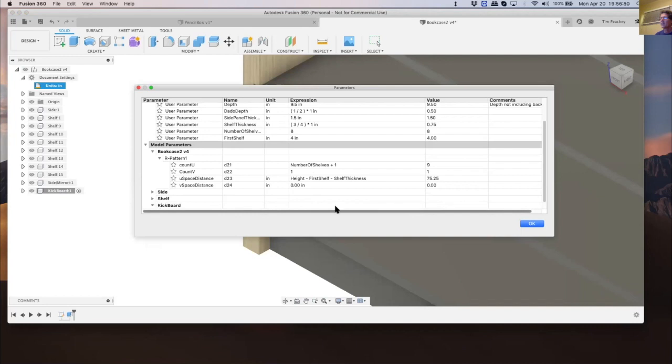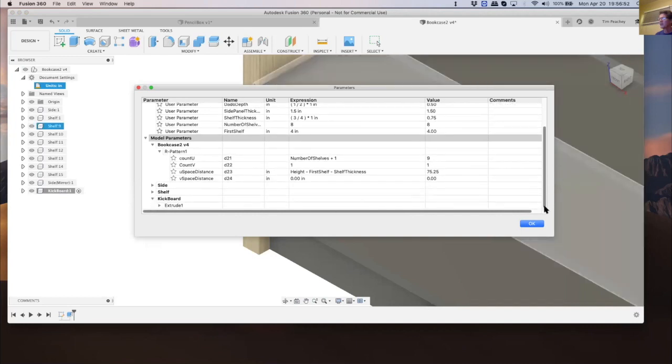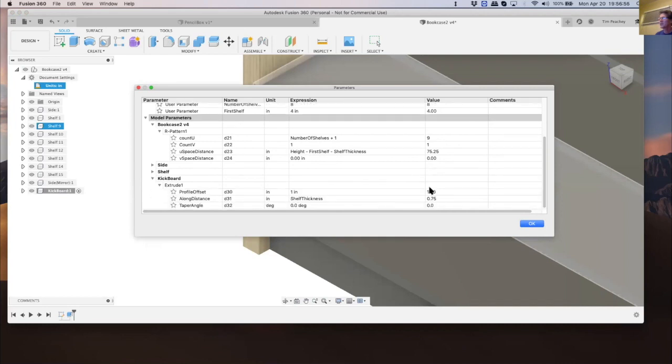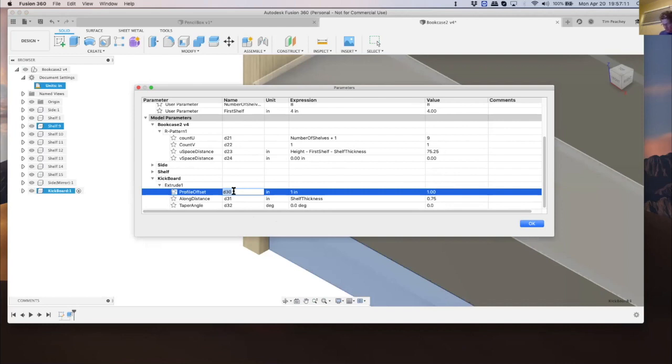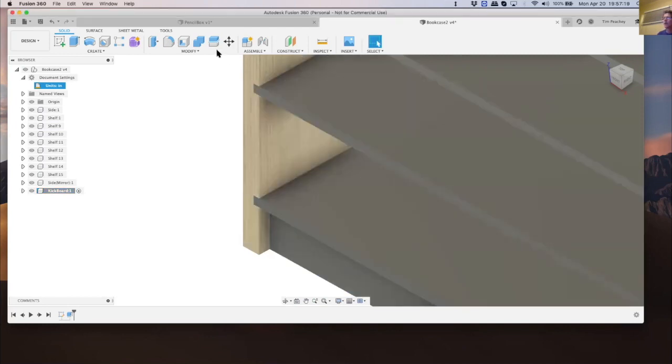And under kickboard, there's an extrusion, and under that extrusion, I have an offset of 1 inch. But it's not driven by a parameter. Now it's called D30. And here's a tricky thing. It's tempting. I could just go in here and call this kick offset. Okay, and that's going to work.